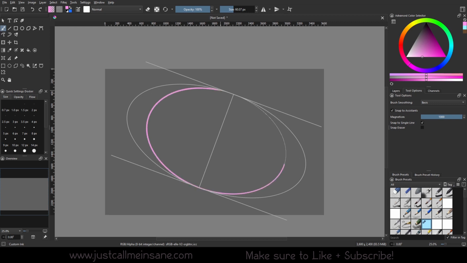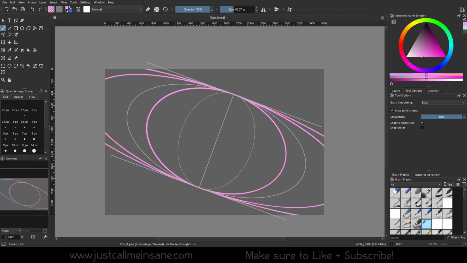So right away you can see I can make as many of these fisheye or ellipses that I want, kind of like the elliptical tool. But the only difference is I can't really expand it past these two points. So once I do, it kind of reverses. You can see here. And this is actually kind of cool because if you're doing something different than actually using it for a fisheye perspective, you can do this like for a lake reflection if you want, just to make it simple. Whatever it is, you can do it for some pretty design work if you wanted to.